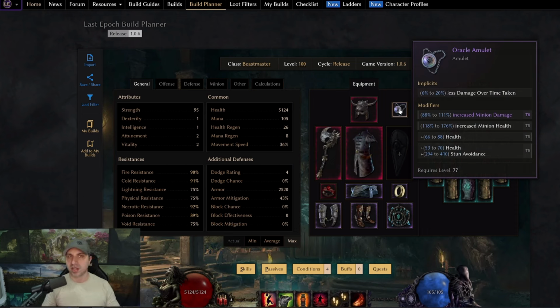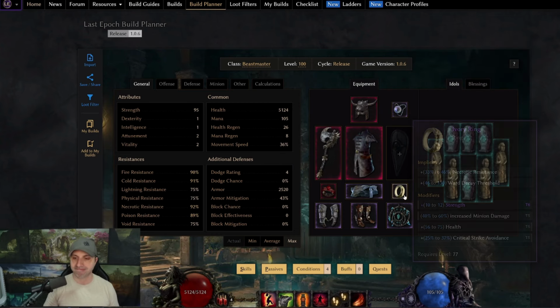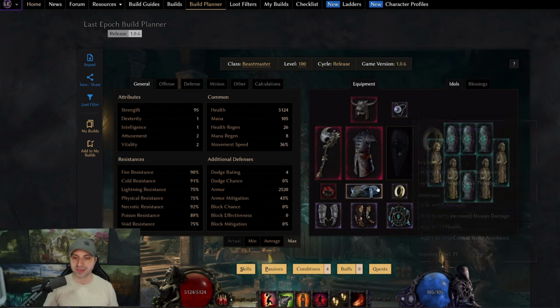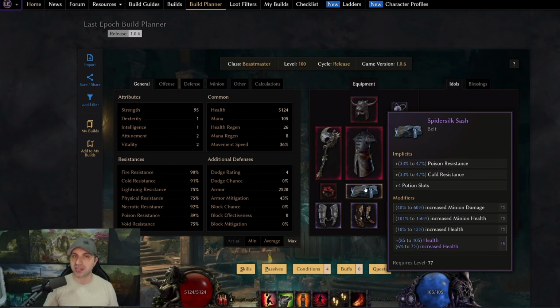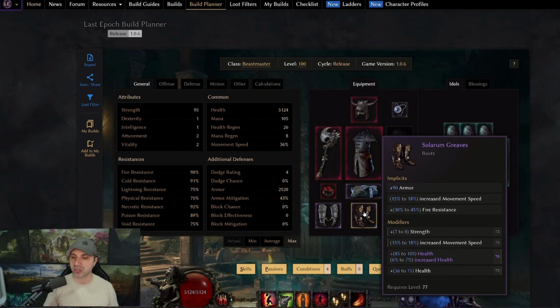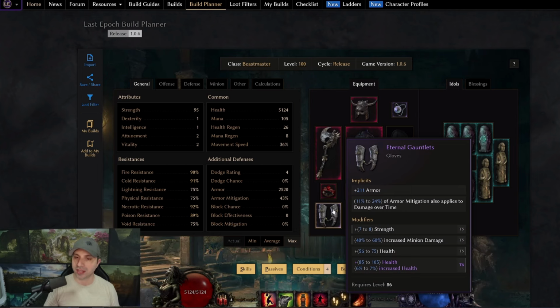Again, you need the claw if you are not taking the node in the wolf tree. We're using an Oracle amulet with minion. On our ring, we're using strength minion. On our belt, we're using minion double life. On our relic, we're using strength level to Warcry. On our boots, strength hybrid health. And on our gloves, strength hybrid health.